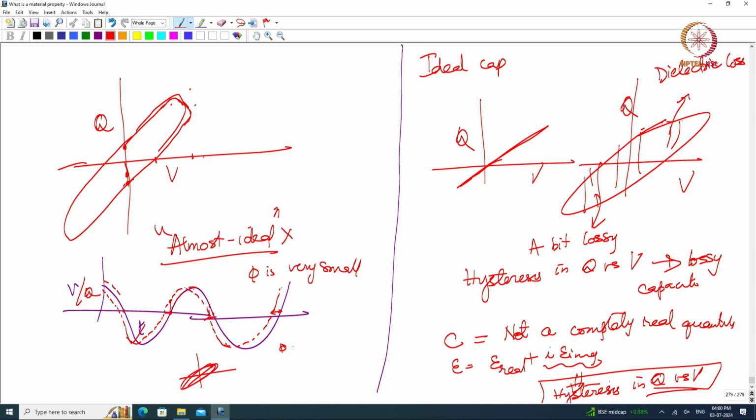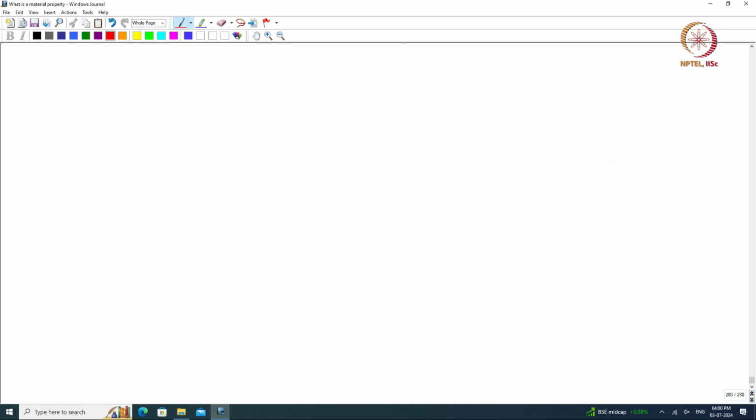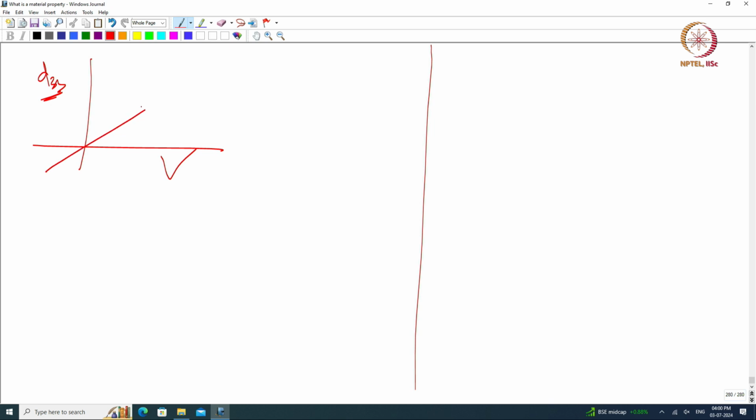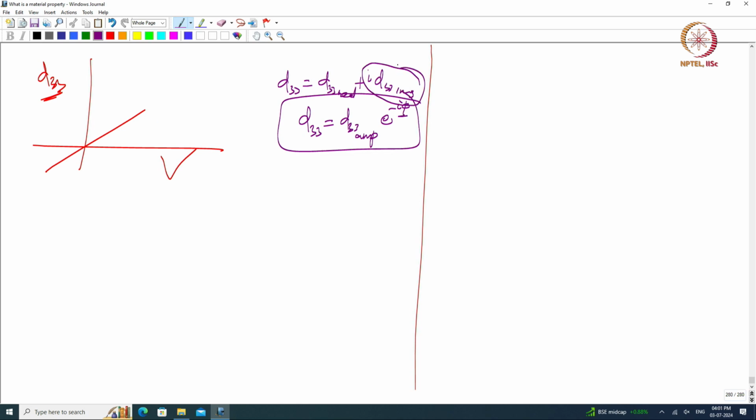Okay. So, for all the linear properties, same thing, I can also measure D33 as a function of voltage, right. Ideally, if the material is completely lossless, I should get this sort of a D33, but there are always losses. D33 is actually going to be D33 real plus D33 imaginary I times this, or in other words I can also write it as D33 amplitude times e power minus I phi, right. So, it is a complex number, and this non-zero phase difference, or the imaginary part, actually gives me something like this, right.